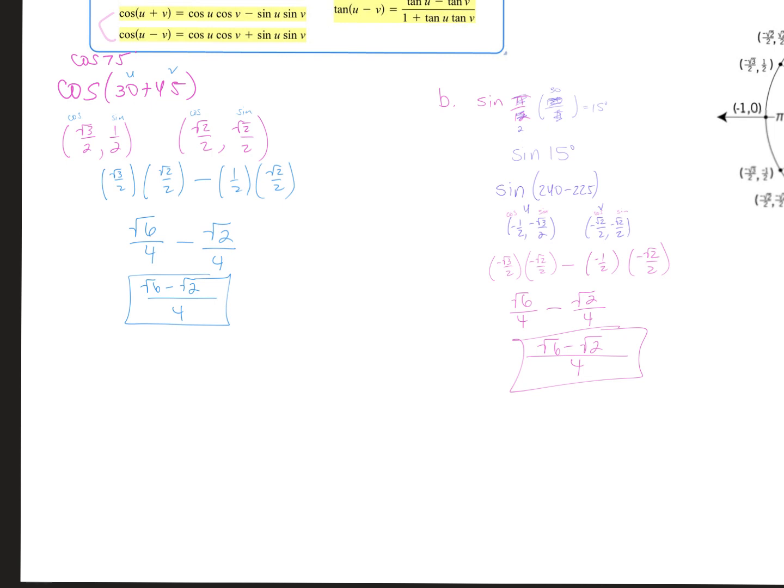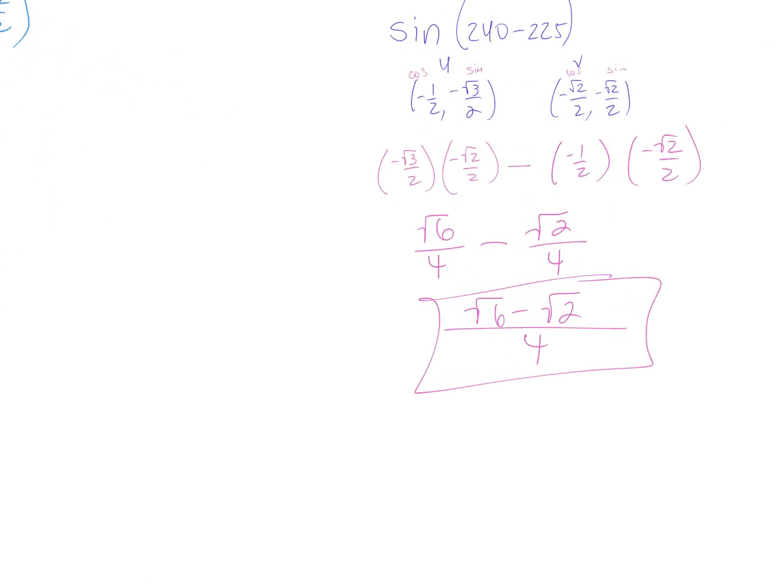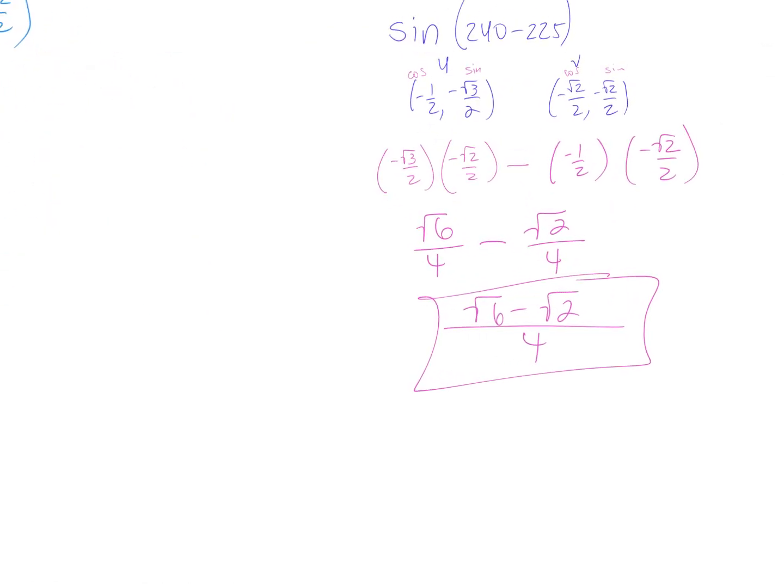Are those two answers the same? Yes. Is that just by happen chance? Yes, not a big deal. Lots of times, guys, you'll get some very similar answers because remember, the unit circle is a what? It's a pattern. You're going to start to see the same things over and over again. If you chose different combinations, you might have gotten -√2 plus the square root of 6 over 4. That's the same thing. It's fine. You just have to figure out what two numbers on the unit circle will add or subtract to what you're trying to find. Does that make sense?